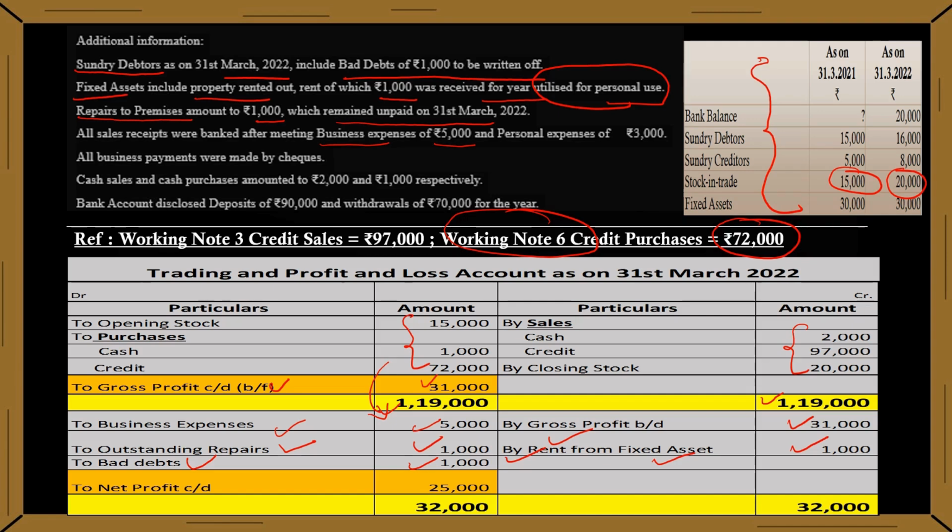On seeing, we find out the total of the credit side of the P&L account is more. So take the total 31,000 plus 1,000, 32,000, to the debit side also. If we deduct 5,000 plus 1,000 plus 1,000, which is on the debit side, from 32,000, you get 25,000 as the net profit carried down, which will be added to the opening capital in the balance sheet.